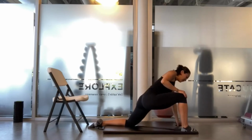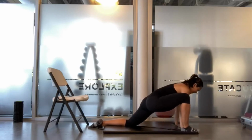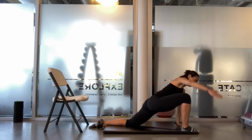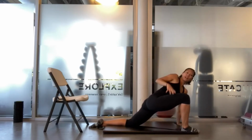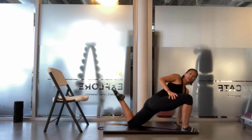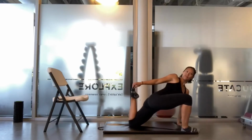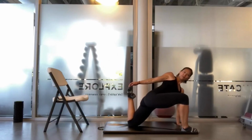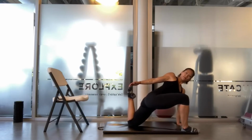So we're gonna sneak our right foot forward this time. Hands are down on the inside of that right foot. We're trying to create a straight line as much as we can from the top of our head down to our left knee. And then we can add in those rotations. Right? And remember, you can have your foot on a chair, or you could take your right hand and grab onto that left foot. Opening up the chest, pulling the shoulder back. Breathing in big. Those are your 3 options.